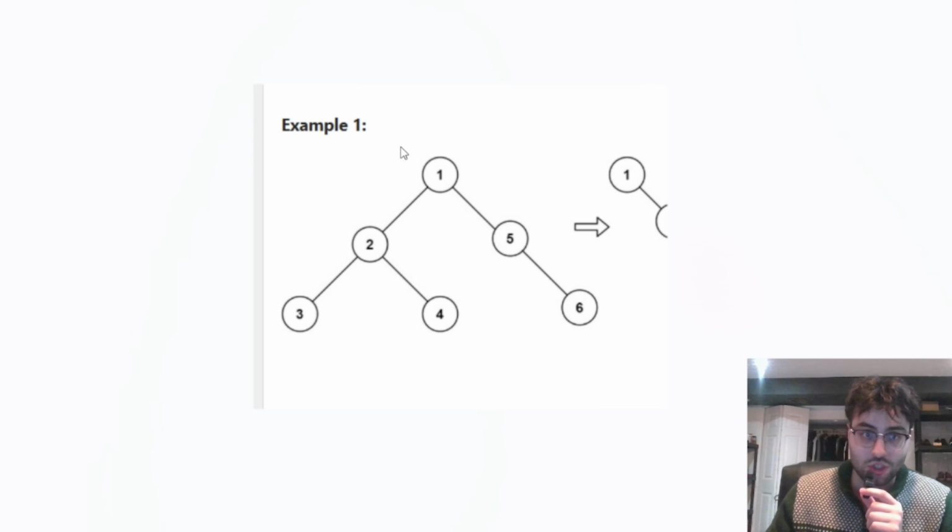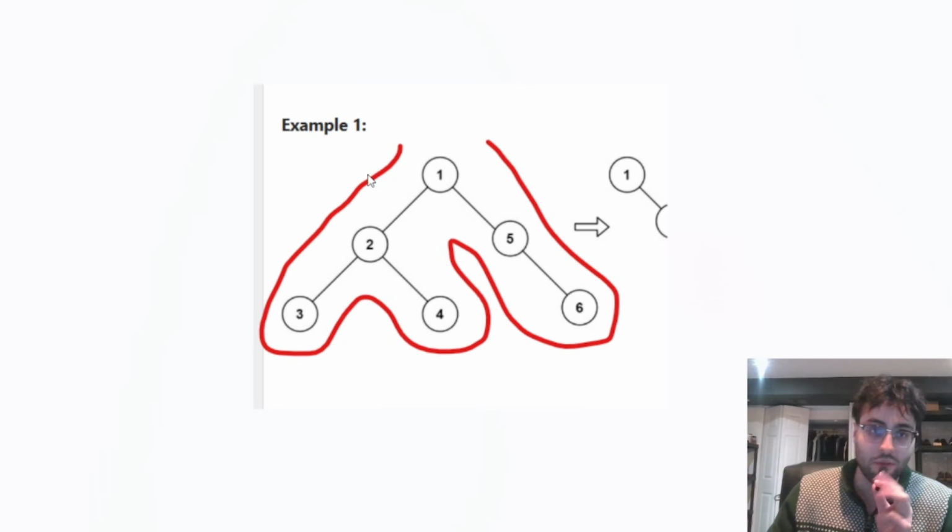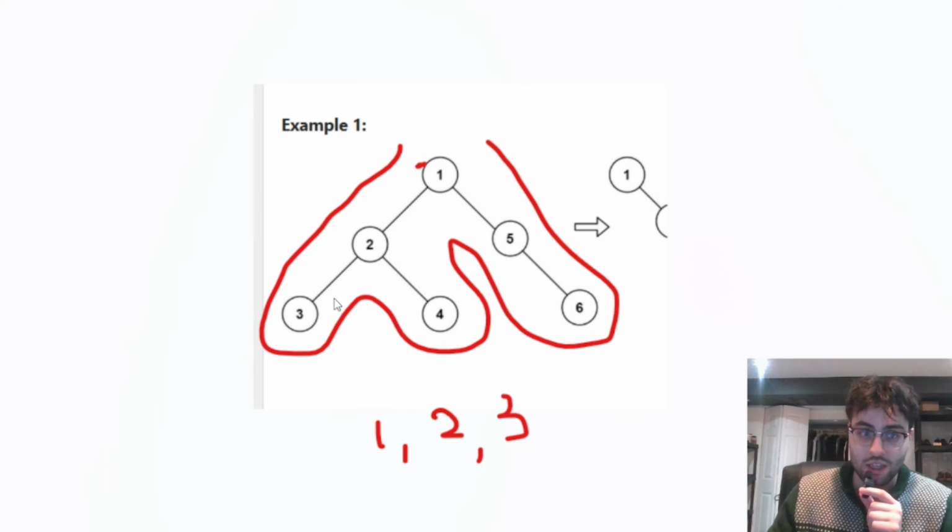Really, it's as simple as just drawing the outline like this. And then every single time we hit the left side of a node, we put it into the list. So first, when traveling in this manner, we hit the 1 first, then 2, then 3, and then you see we end up hitting the 4 right here.